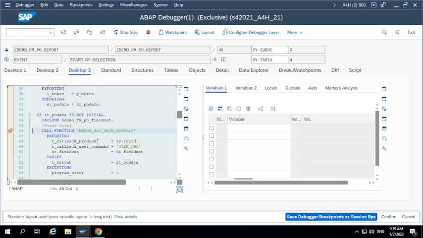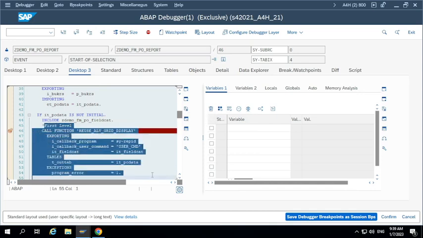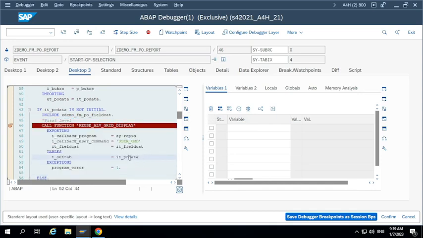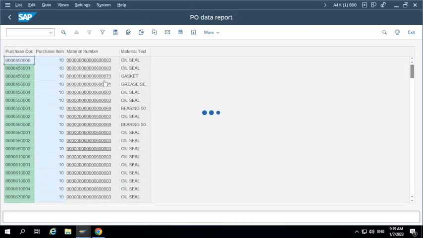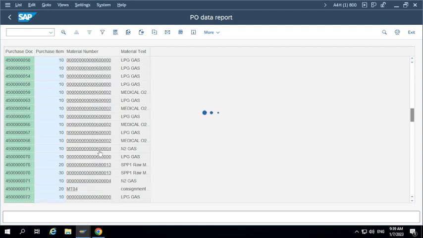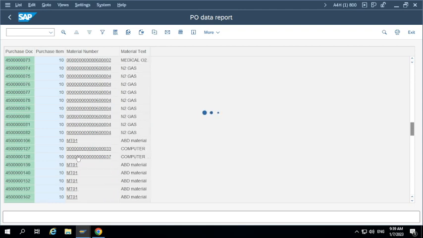So it is executing the first level ALV. What is the input for the first level ALV? PO data, right? This contains the data. F8. First level data is displayed. Correct? This is the first level report. Now click on the material number. We have sales orders for only one material number, that is MT01. Click on that. I've removed the hotspot for purchase order number because we are not using it.